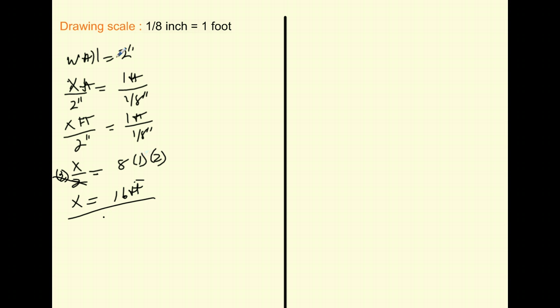Now, remember, if you have a scale drawing and you reduce the size on a copier, that scale no longer is adequate. 1/8 inch equals 1 foot no longer applies because you've reduced the size of the drawing on a copier. So now you have to determine what the scale is on your copier that you reduced it to. If you reduce that to 1/2, then the scale is 1/2 of that. So you can't reduce it on a copier. You have to take the scale off the original drawing.